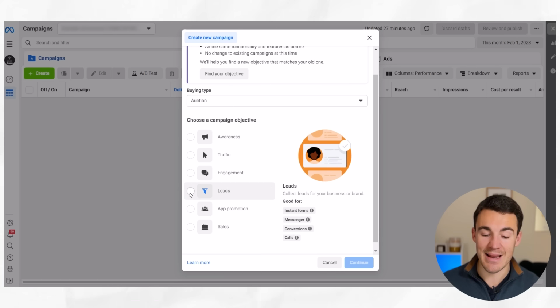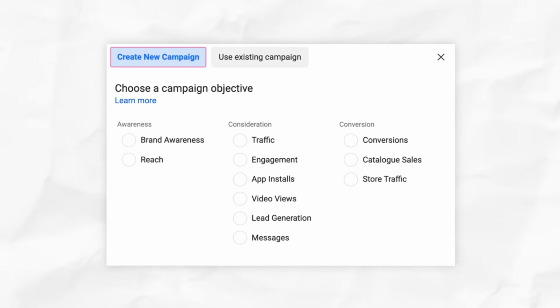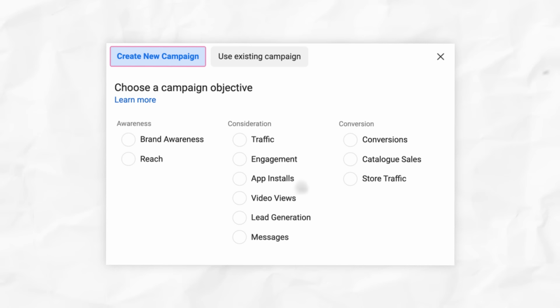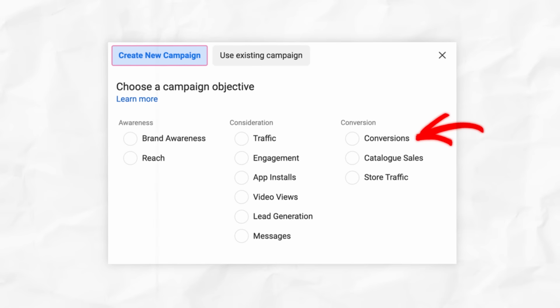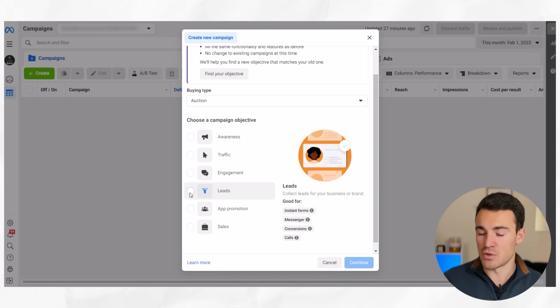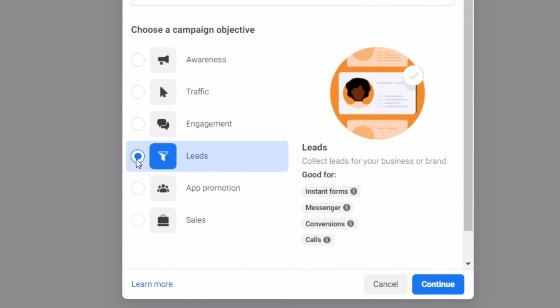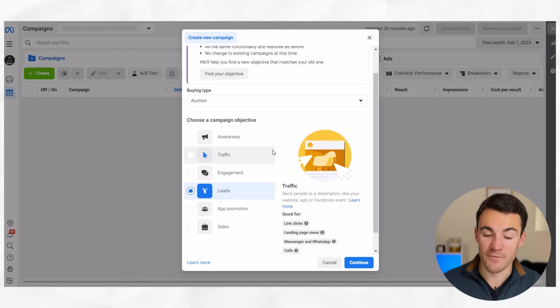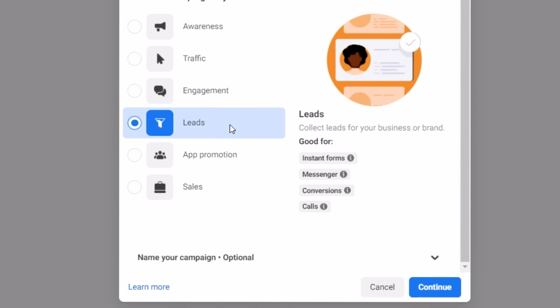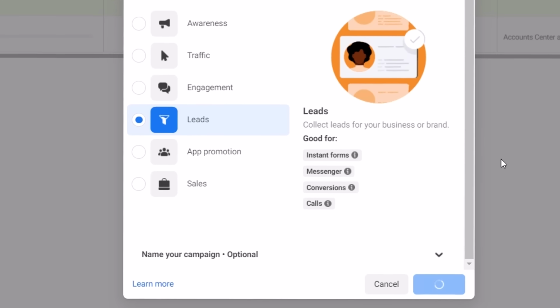What I'm going to do is go ahead and select leads to walk through this process. It looks very, very similar for sales. A lot of the stuff is exactly the same. If you're using the old campaign objective menu, you've got more options here. You can go ahead and select conversions, and then you're going to see a very, very similar process. Effectively, we used to run what was called conversion campaigns all the time. That's been split in this new ODAX campaign objective menu between leads and sales. So I'm going to go ahead and select leads to go through this process, but you can do a very, very similar thing for sales as well. So once you've selected your campaign objective, just go ahead and click continue.